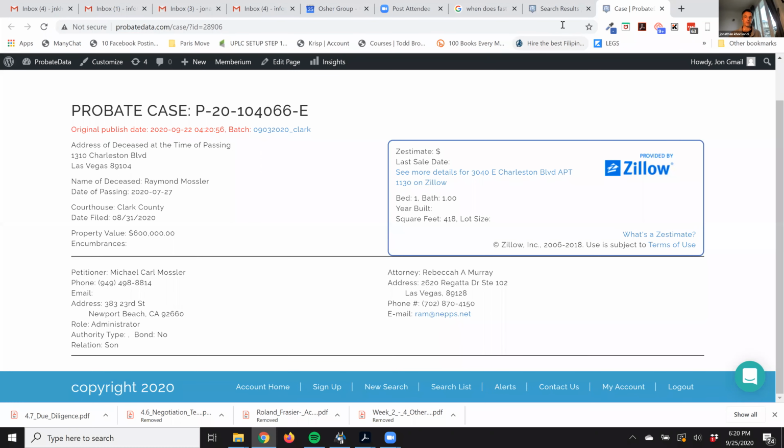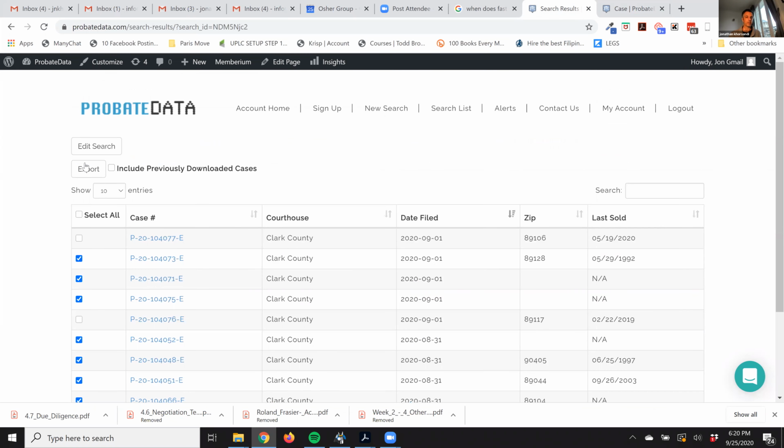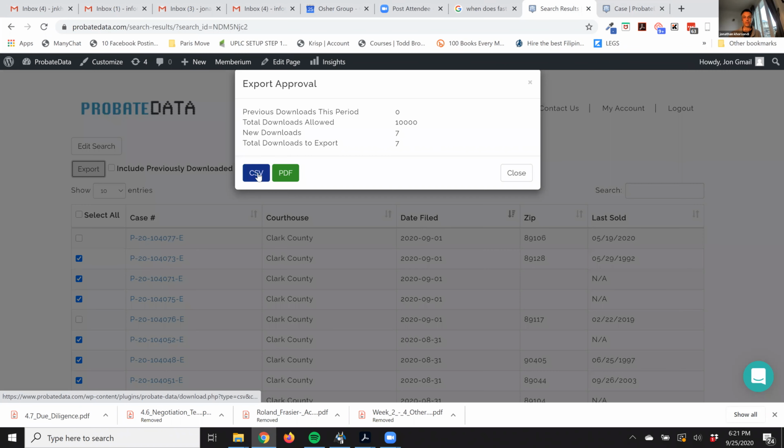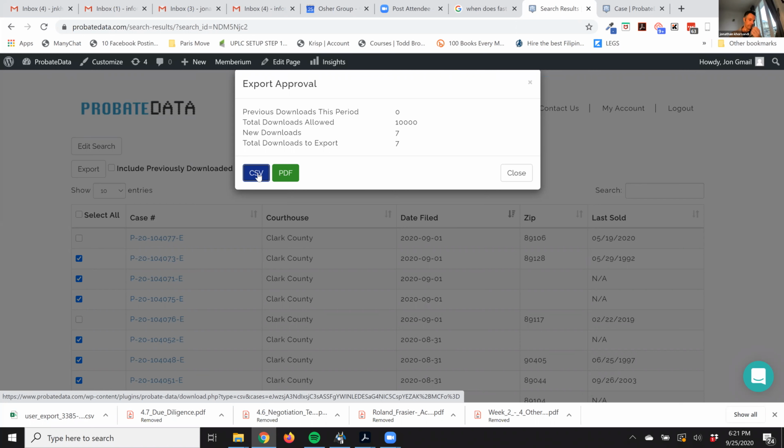So let's say if you want this one, you go back and you just highlight it and you say, yeah, I want this one. And then you say, I want this one. And you look at them, right? And let's just say you want these first here. You can go through all 195 of them if you want to, and then select the 100 that you want. And then you export into a CSV or a PDF. And when you do CSV, you get everything nicely set on the spreadsheet. You can do mail merge, you can do a little bit of analysis, you can do cross-reference on the MLS, see if it's been listed already. There's a bunch of things you can do here. So let's just open that up here.